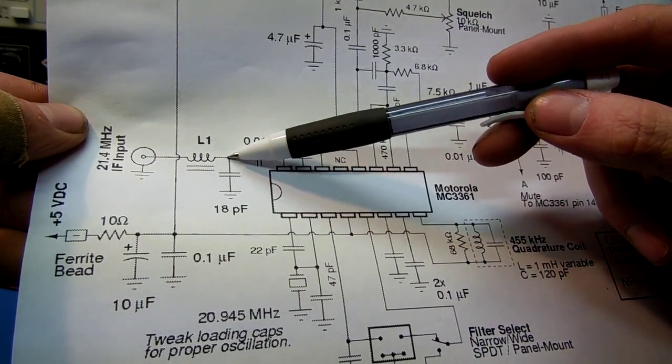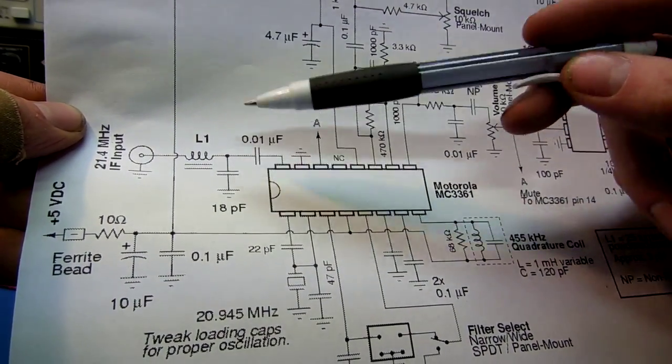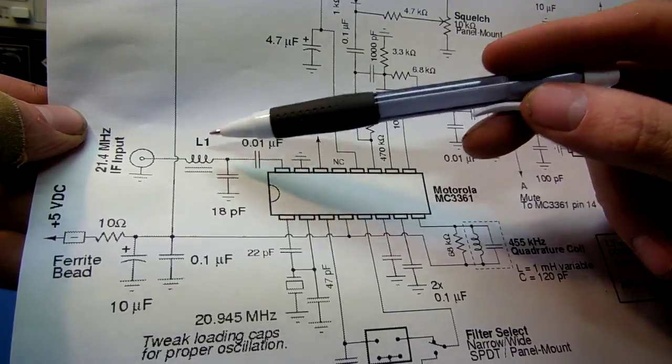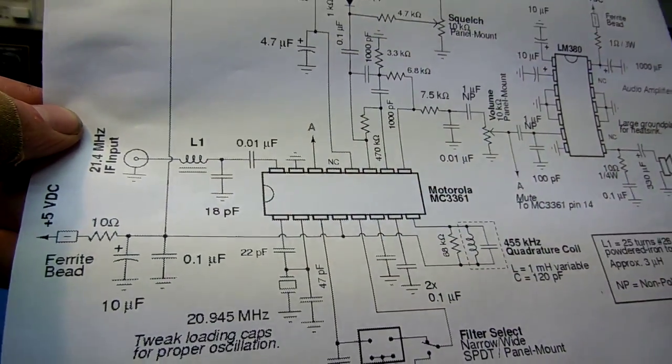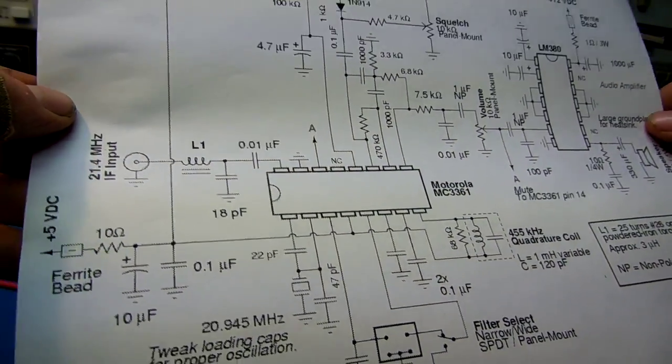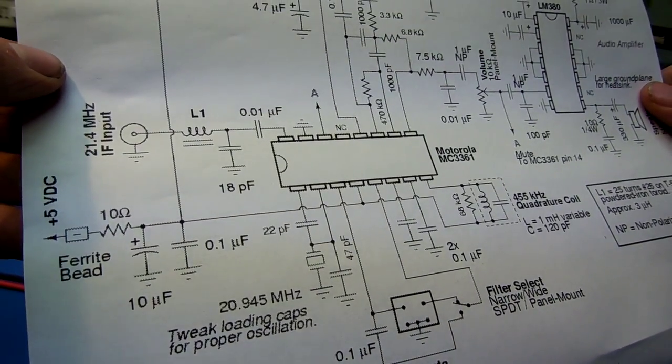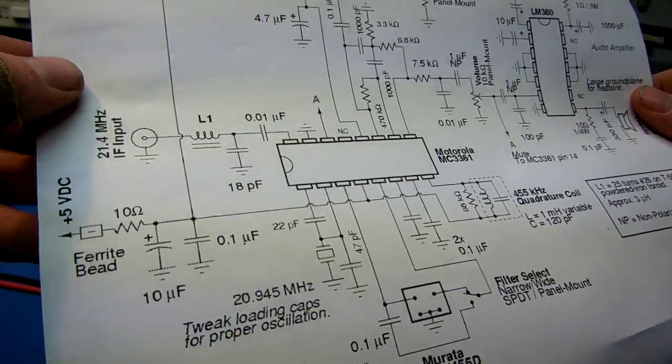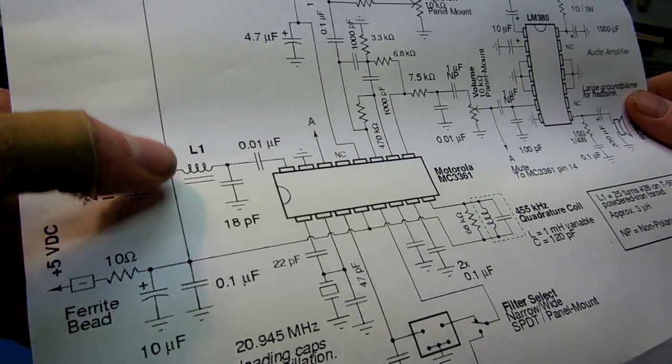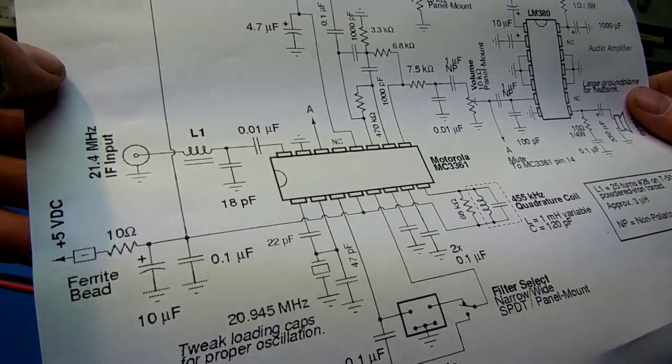You can get by just adding a 50 ohm resistor to ground if you don't want to, if you can't make this inductor, especially if you're just using it as a test network or a test circuit, you know, or you have a high-level signal. But for proper impedance matching, you want to have that little L-network right there.